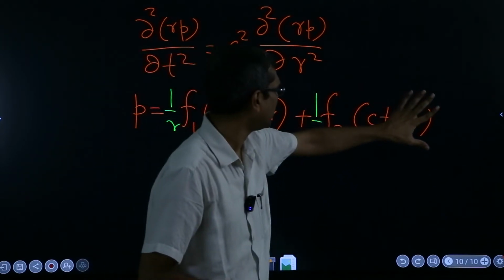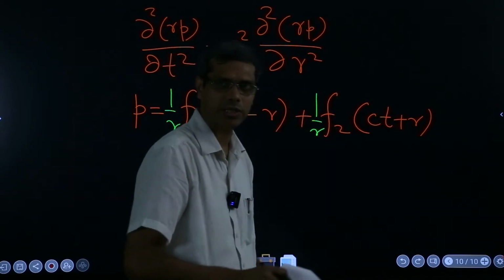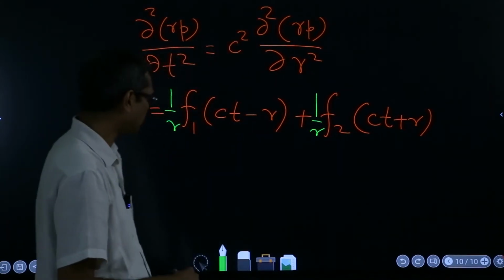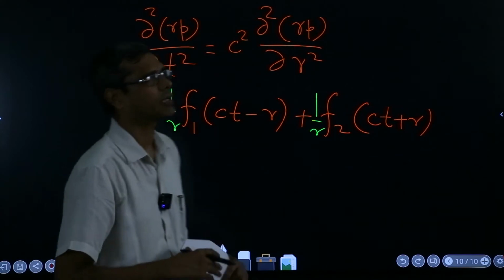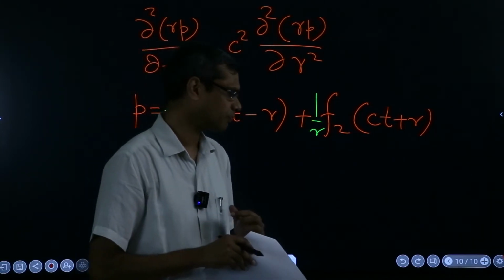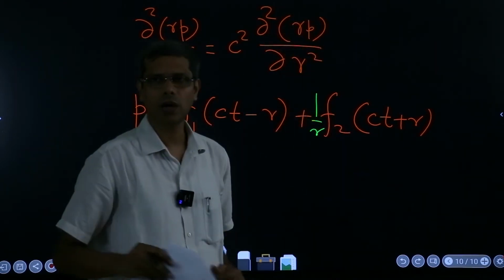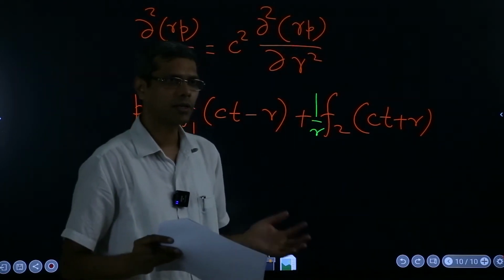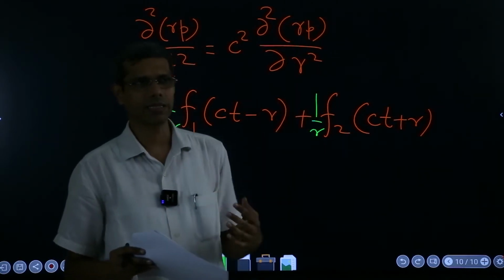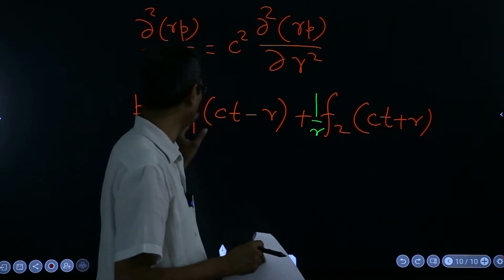So we are not actually concentrating on this part, which is converging onto the sphere. For us, another way to think is that the sphere is placed in an environment which is completely radiating outwards. There are no surfaces reflecting anything back. No wave is coming back, whatever is going is just going out.